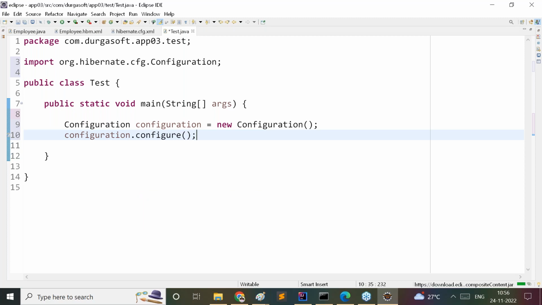To this configure method, is it required to provide any parameter? Come on, guys. Is it required to provide any parameter? Everybody must answer my question now.